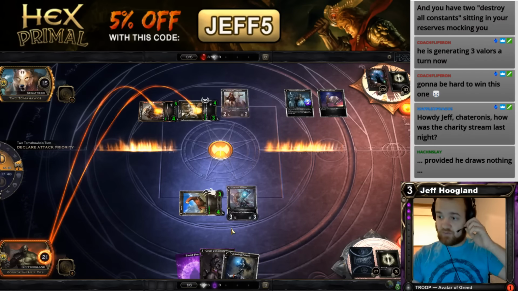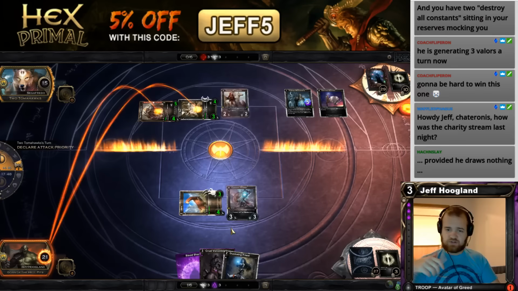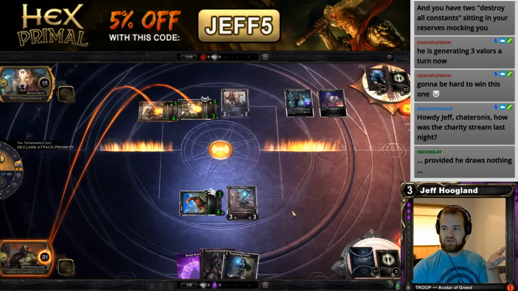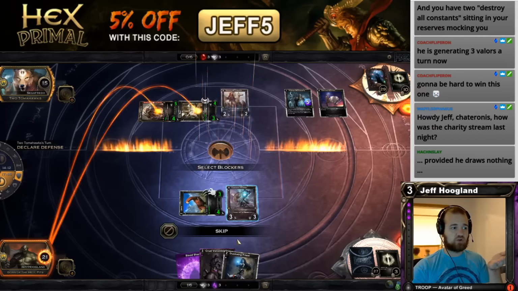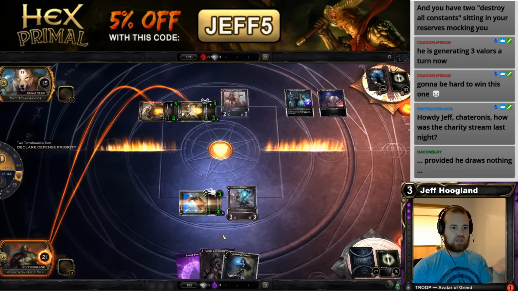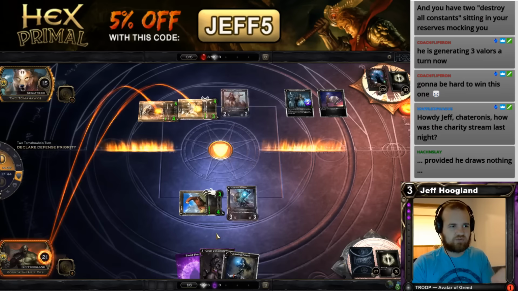The charity stream went really well. We ended up collecting twice as much as we had as our original goal. Provided he draws nothing, sure, but you can't play around things you can't beat. All you can do is play to the board and play your best around the things on the board. So if you get yourself into all these hypotheticals, you know.